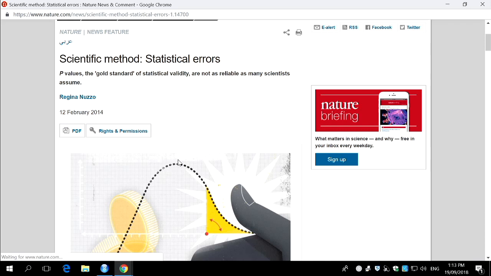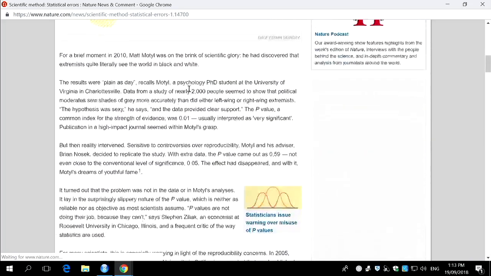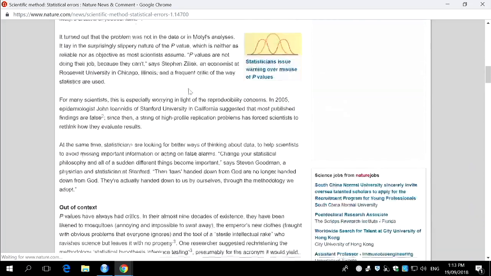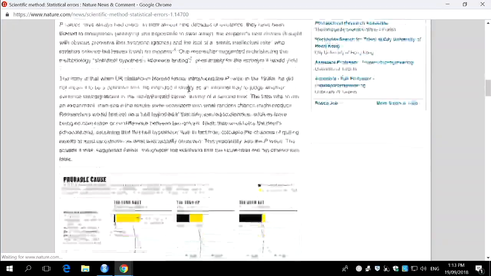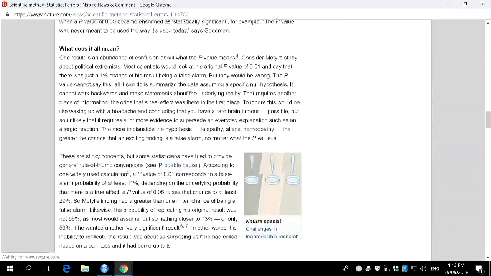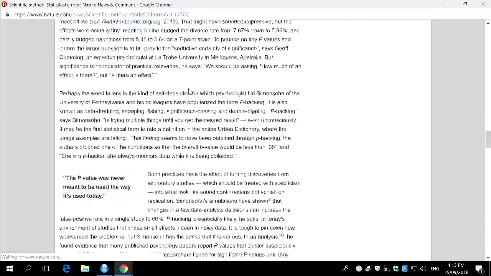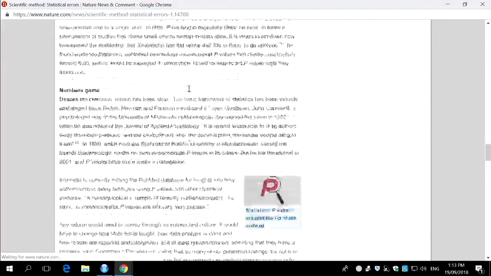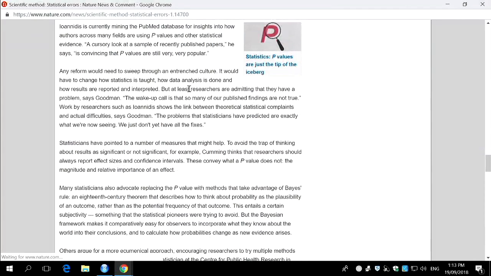In 2014, Nature published this article: P-values, the gold standard of statistical validity, are not as reliable as many scientists assume, right? And so there's this article which I've linked on the interesting links page, which talks about what is wrong with p equals 0.05, okay? So I'd encourage you to read this.